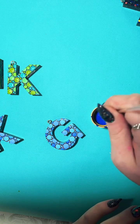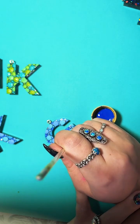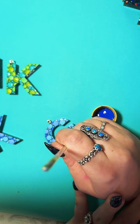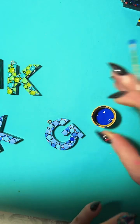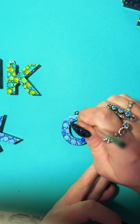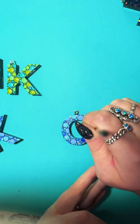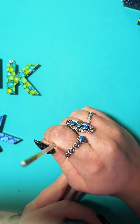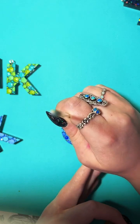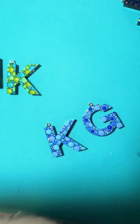Top dot time, my favorite. I'm good, you know, I'm just kind of dotting away, just preparing for a market in May, prepping ahead of time, restocking some keychains because I sold a bunch over Christmas time and I'm now just getting back into restocking things.